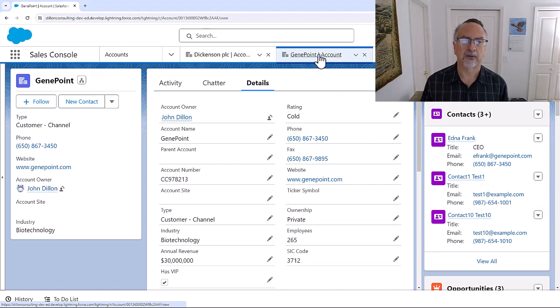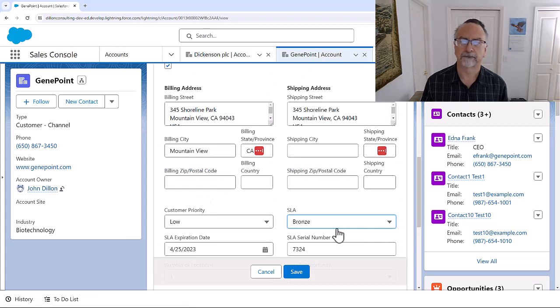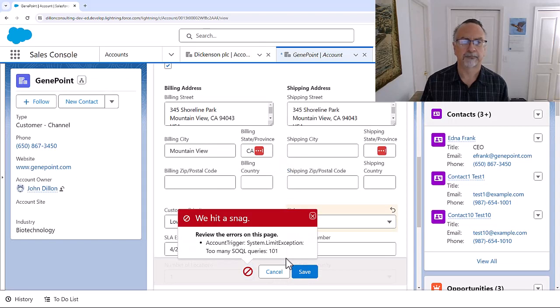Then when I go over to this account and try to do the same thing, I get the error: System limit, too many SOQL queries. And it's telling me it's happening in the account trigger. Like I said before, that's not always where the actual problem is. So how do we troubleshoot this?